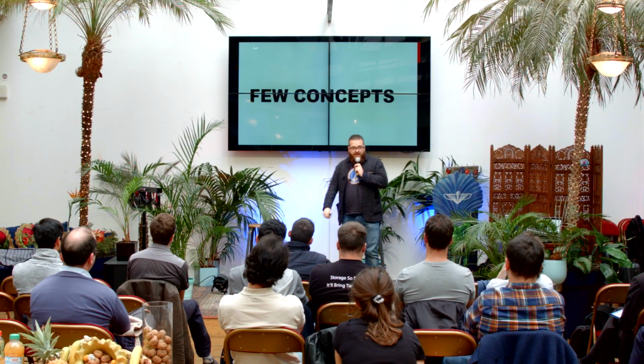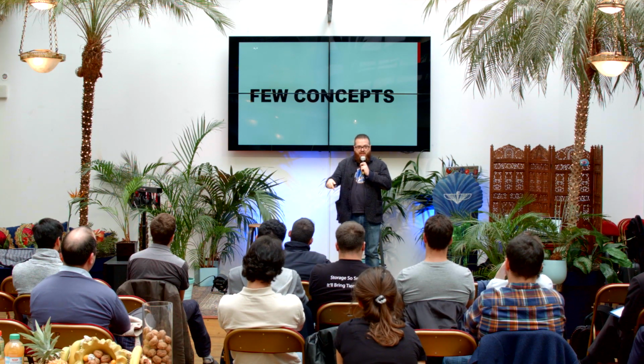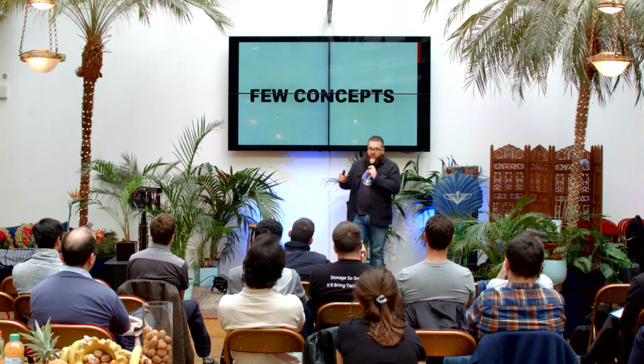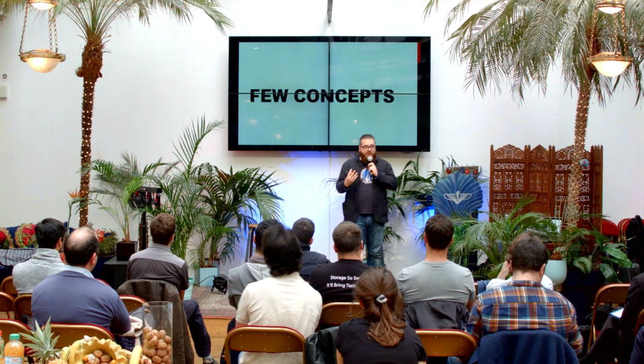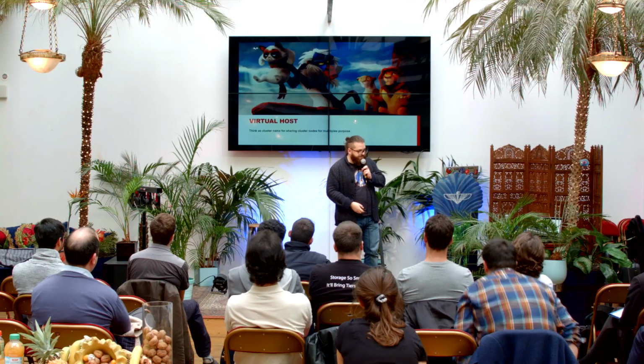So what they see is there is a pipe. I will put a message on one side of the pipe and get it on the other side. But it's not working like that. So people starting with RabbitMQ don't understand RabbitMQ. So I will explain the few concepts that AMQP and RabbitMQ work on.